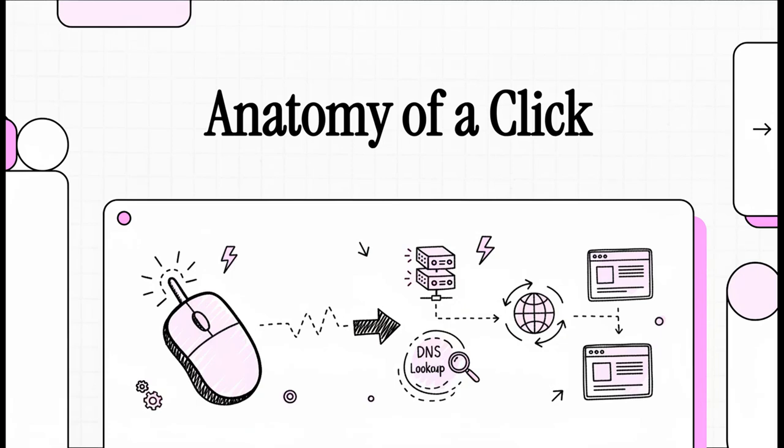Have you ever stopped to think about what actually happens when you click a link? I mean, really think about it. Today, we're going to tear that simple click apart and look at everything that happens millisecond by millisecond. We're diving deep into the application layer to uncover the anatomy of a click.